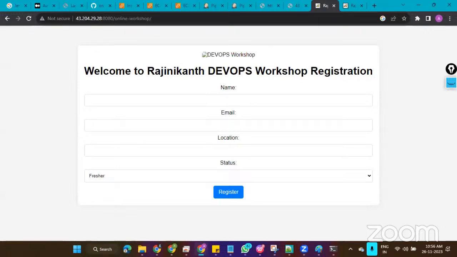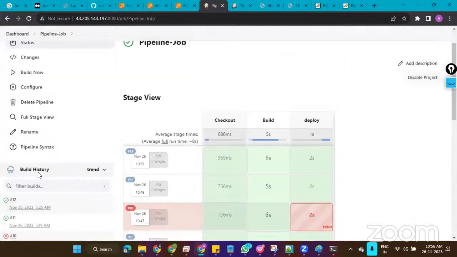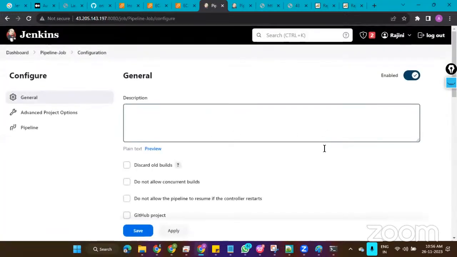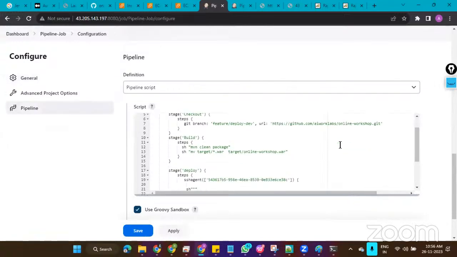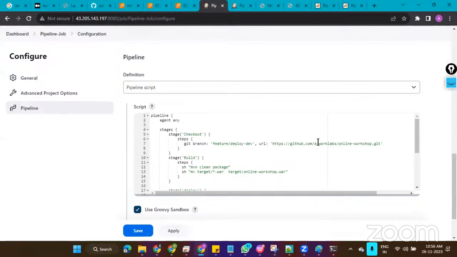Okay, then we'll write an if else condition to it, if it is not executing. If it is deploy here, it has to be deployed there.